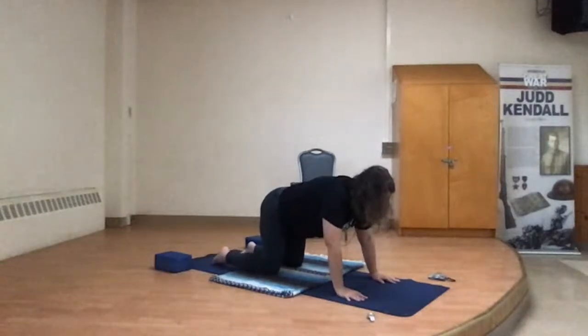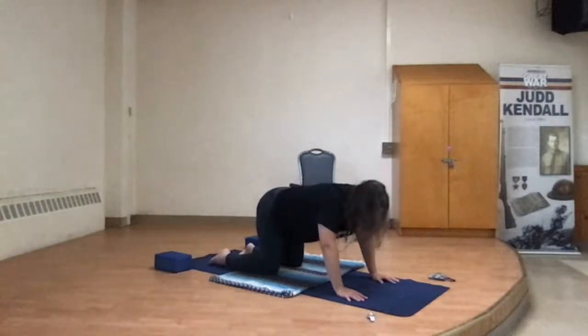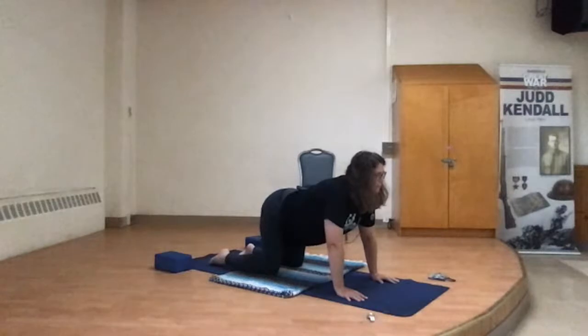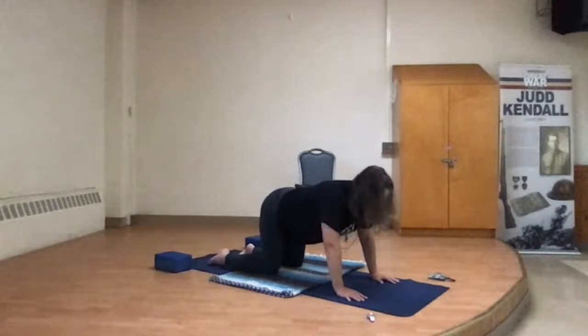Let's come back to our cat and cow. Back to symmetrical. Exhale, cat. Inhale, cow. Exhale, cat. Inhale, cow.